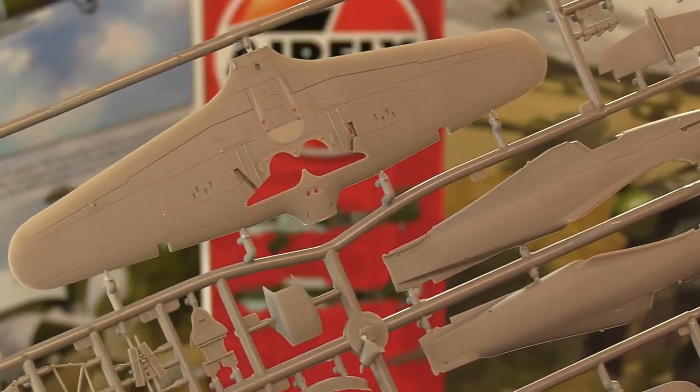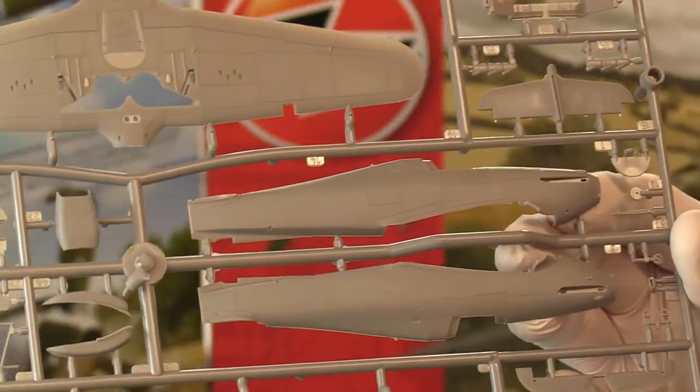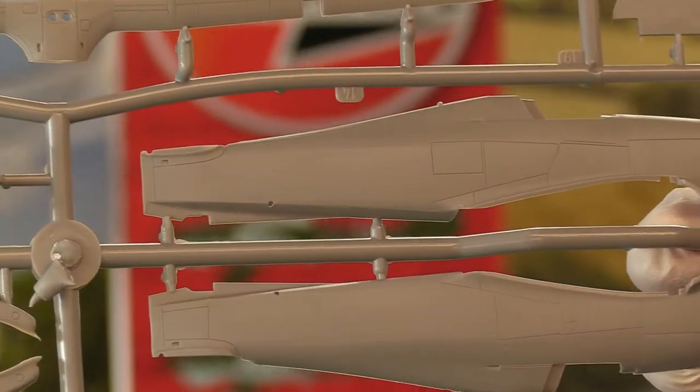That's very, very finely moulded. You've got the beautiful ribbing here. Let's go in a bit closer. Fabulous ribbing.